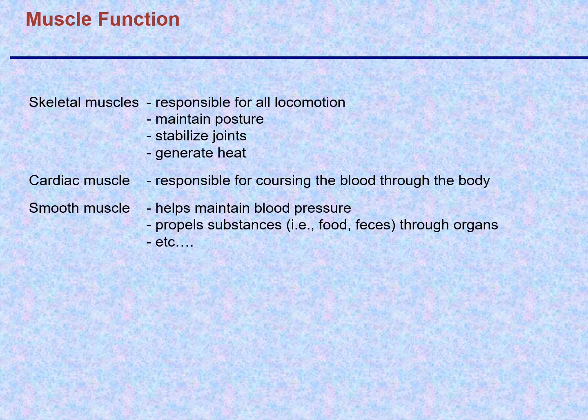In terms of function, skeletal muscle is responsible for all body movement, posture, stabilizing joints, generating heat, and there's several functions. Cardiac muscle, of course, is responsible for moving blood, pumping it through the body. Smooth muscle mediates a number of different functions through the tubular structures that it surrounds, including helping move blood and helping maintain blood pressure, moving food through the GI tract, moving urine forward through the urinary tract, etc.